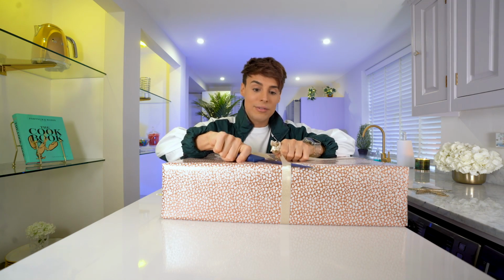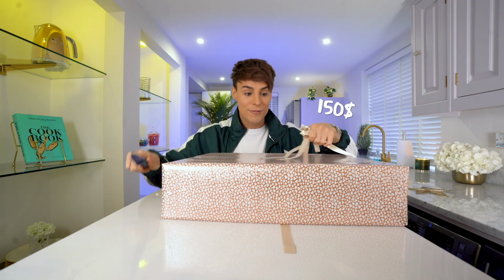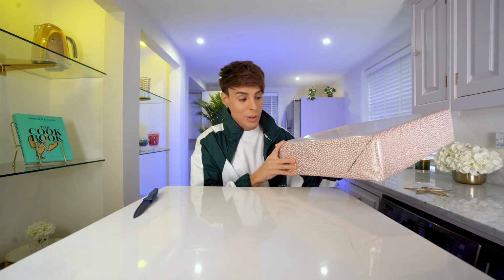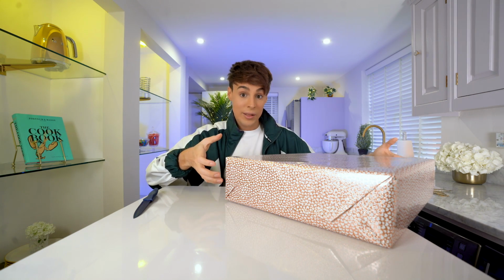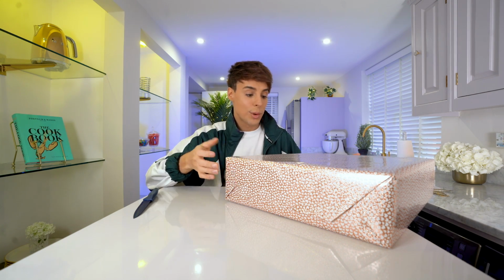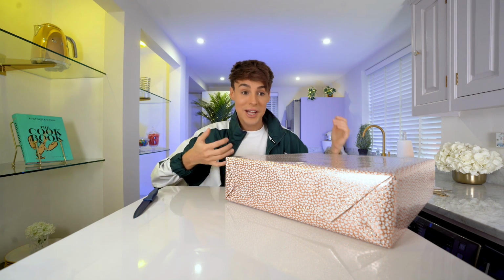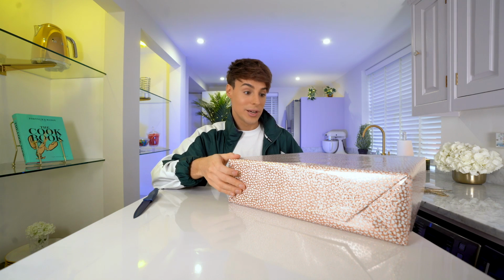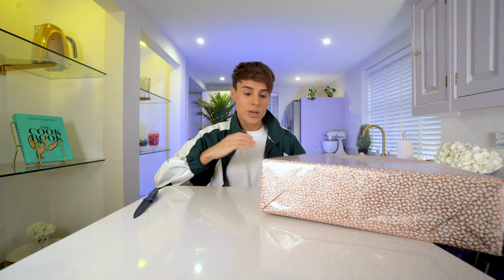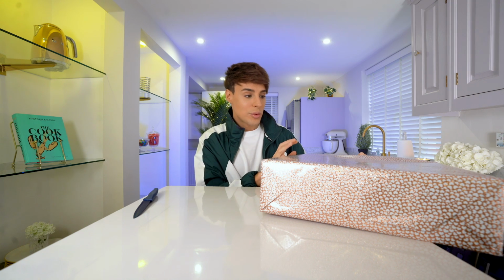The price for this advent calendar was $150. It is double the other one. It could be that the physical box for the advent calendar is bigger and more expensive, or it could be that the treats on the inside are a little bit higher quality than undercooked pastry. It's a world of possibilities. I didn't specify how much I wanted to spend. I just asked them for a custom advent calendar. The fact that this one, $150, is double the other one is not because of me. I just paid what they told me.